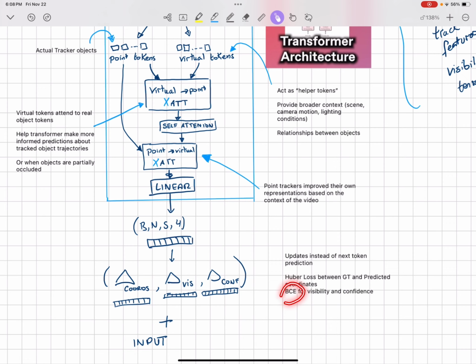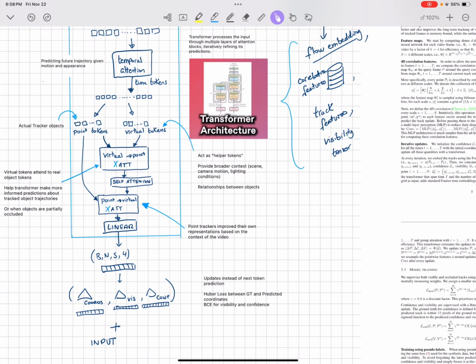And then they're going to use the binary cross entropy for the visibility, and then the confidence. And then there's another operation to extract the delta from there. So the output of this transformer are updates that are going to happen. These updates are added back to the input, which is this part here of the input, and that ends the first cycle of a pass through the transformer.